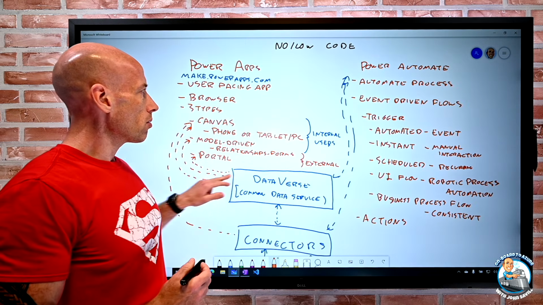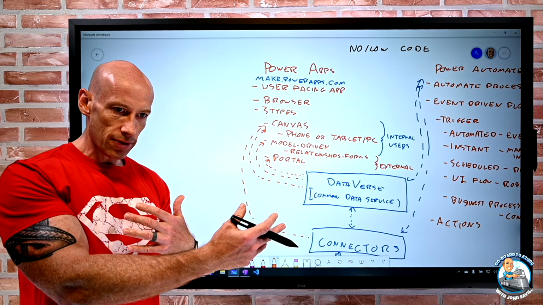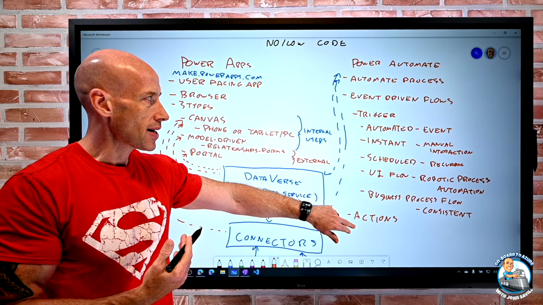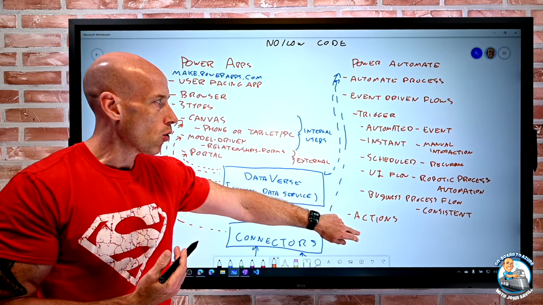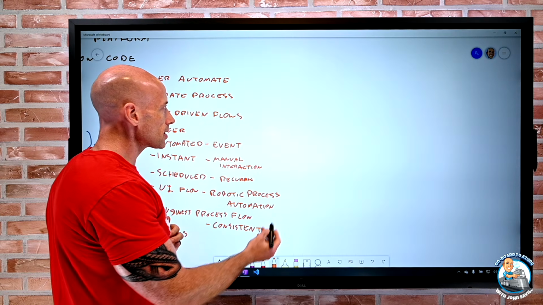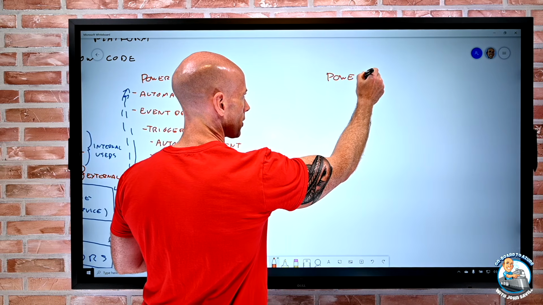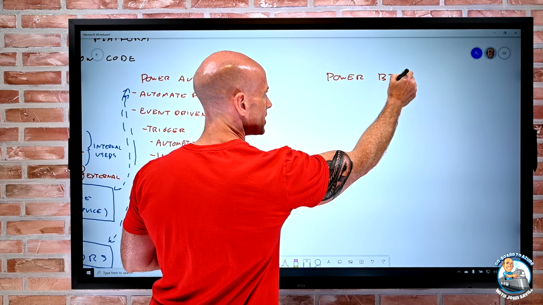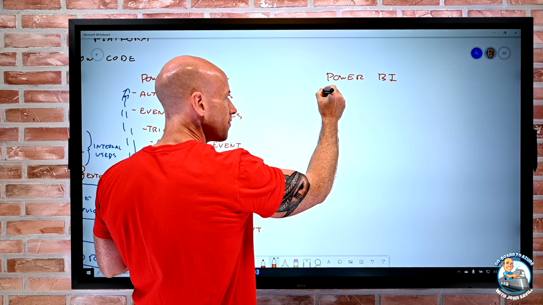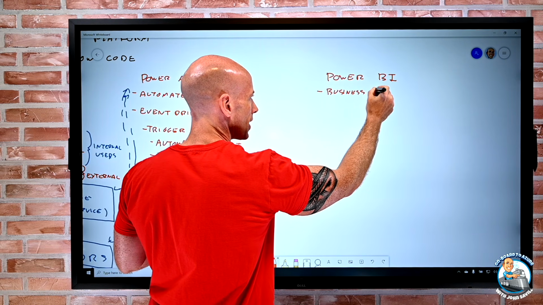Okay, great. So we've got applications that I can have users interacting with. We've got ways to do repetitive processes automatically. So we have Power Apps, we have Power Automate. The next big component is Power BI. So this is all around business intelligence. So I have this idea that I have this business analytics.